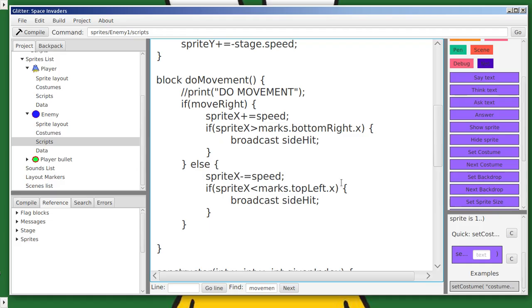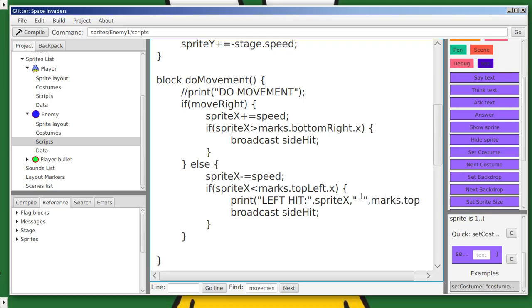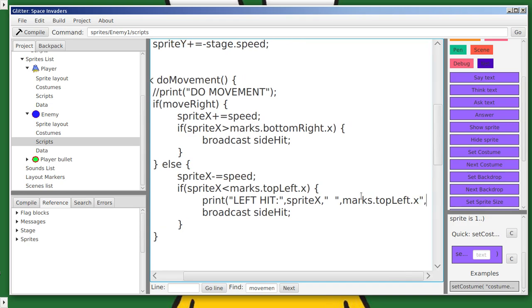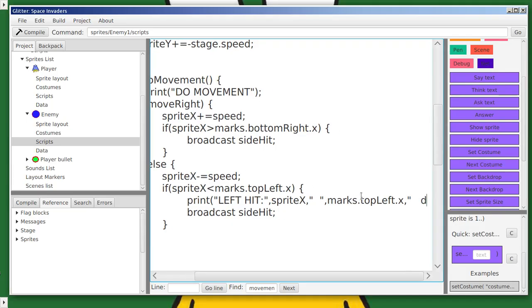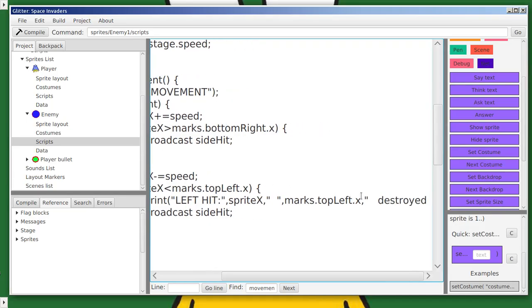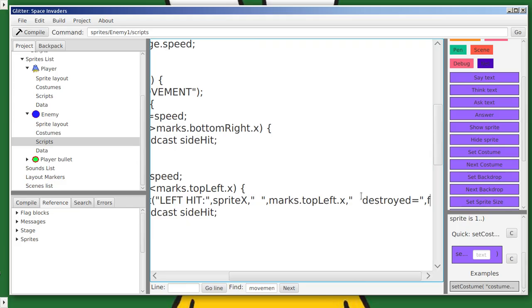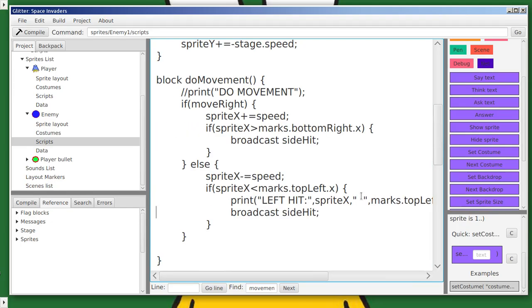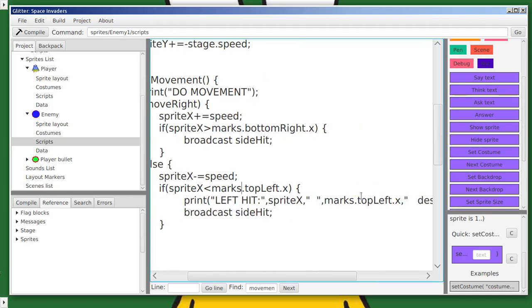So something goes wrong here. Left hit sprite X marks dot top left dot X, and the one thing I want to know, destroyed equals... I want to just know, we can sort of lay this out a bit better.